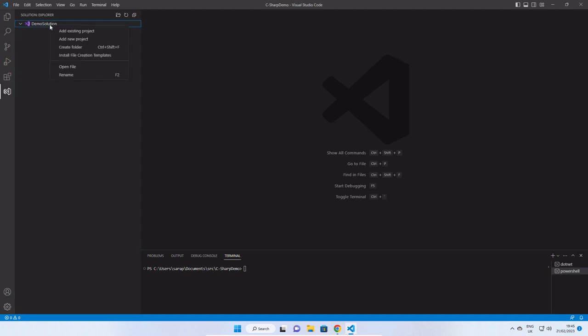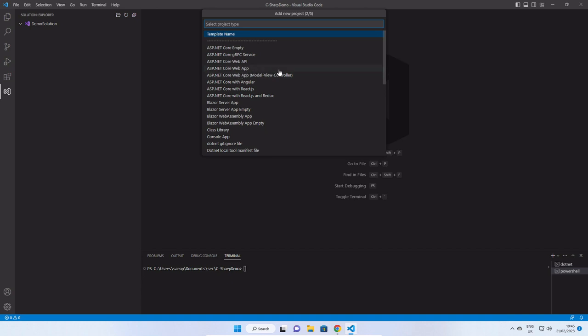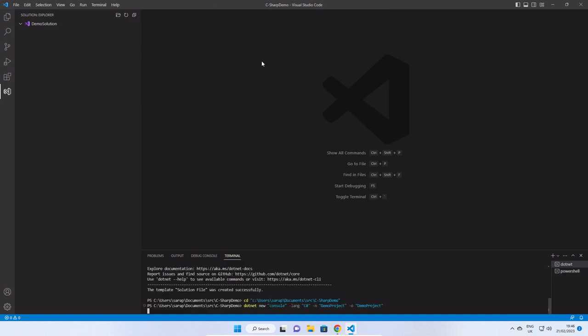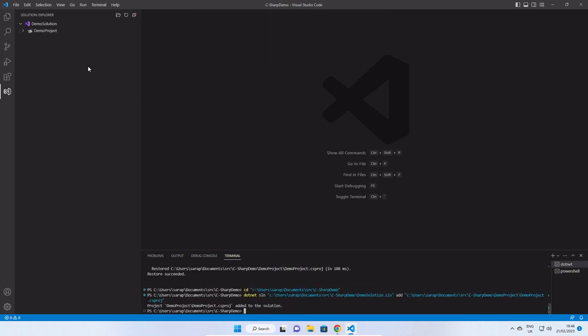Once we've got the solution file here, we can right click and we can add a new project. It will ask you to select a type. For this series, we're just going to look at the console app. But as you can see, there are lots you can choose from. Most learning is done in console app. So select C#, then we're going to give it a name. And hit the enter key. That was twice because we have to select a folder name. And what we've got now is our de facto C# program.